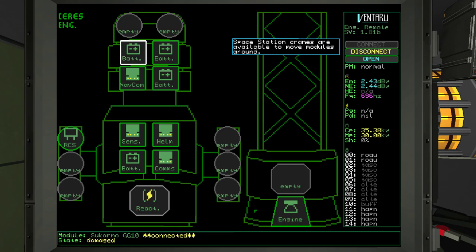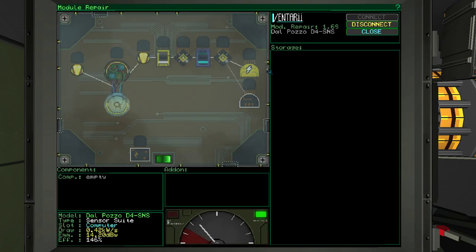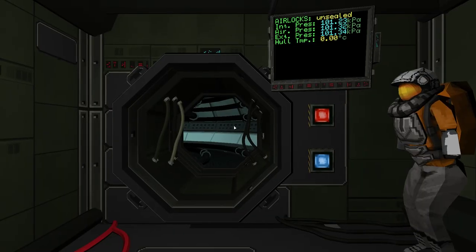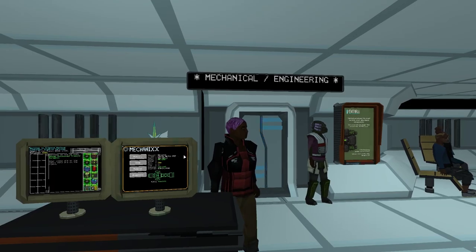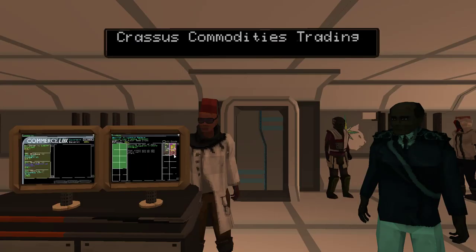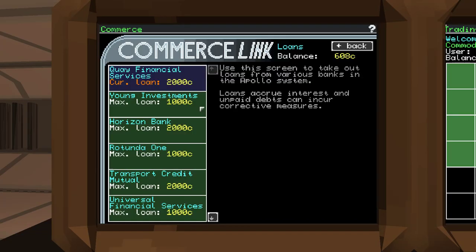Basically, when I got to port, I had to fix this, this, and this. So I had to go into all these, and I had to fix so much, plus pay a towing fee, that I needed to take out a fine, I mean a loan, which I did. So see, I have a loan.